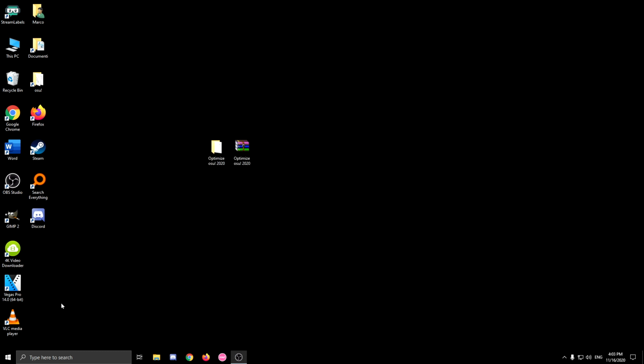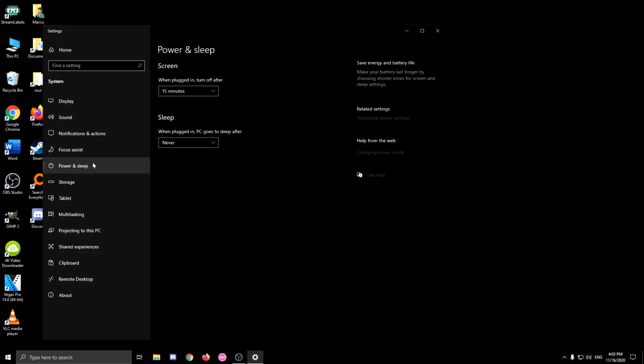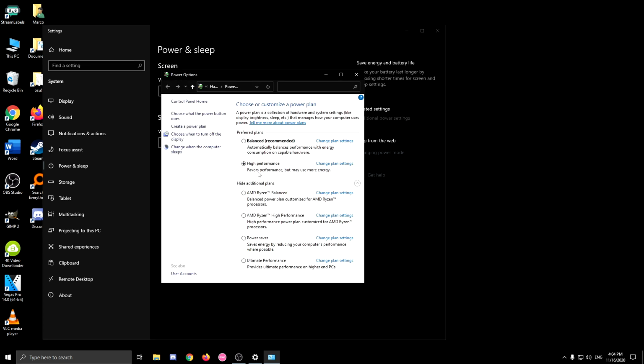Another thing you can do, you can search for power options. So you go into this tab right here and you basically just go to additional power settings and you're gonna choose high performance. Now based on your CPU, as you can see, there are other options, for example AMD Ryzen balanced, ultimate performance, which provides the ultimate gaming experience if you want to play Fortnite, but me personally, I think high performance is nice enough. I still haven't experimented with this, maybe I will in the future, but for most people it's gonna be high performance, so just pick that, reboot your PC, and now we can get over some other stuff.